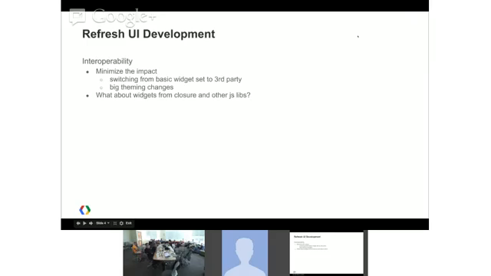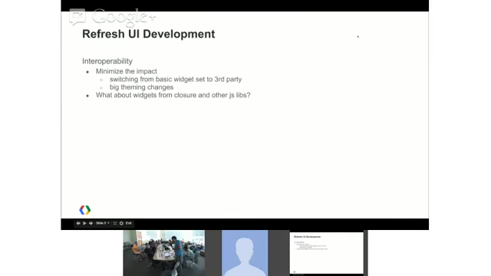Another important part is that we would like to have easier use of other sources of widgets like Closure. In our case, we already have a lot of Closure widgets. And there are also other JS libraries that provide widgets. So we would like to make this kind of interoperability less painful on the UI development side.